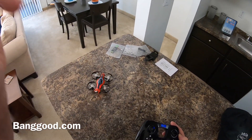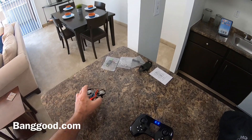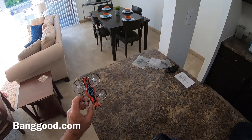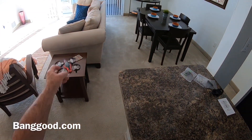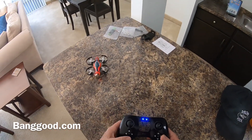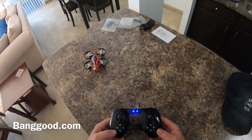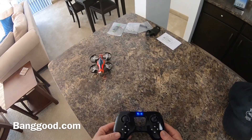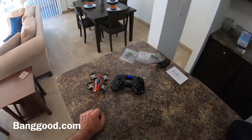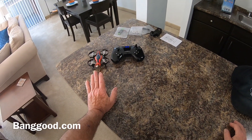I'm not going to fly it in here because this thing's pretty fast — I don't think it's a real indoor flyer. I could flip it around in here, but I already recorded the outside video so we'll go with that. It's pretty nice that somebody like me with no experience could get this thing going.